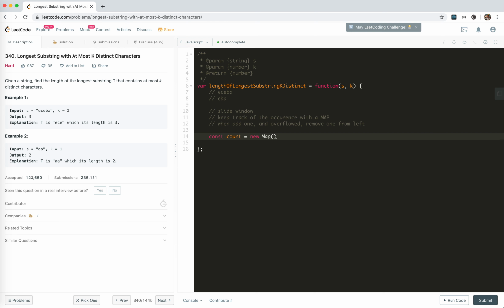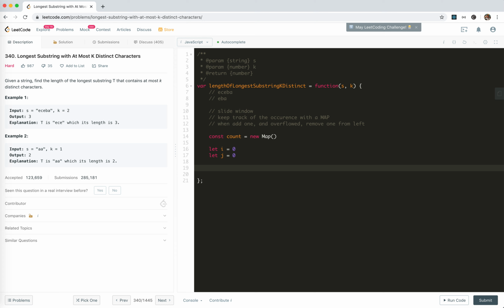New map. Okay. We loop through. We create two pointers, like i equals 0, let j equal 0, means the start and the end.